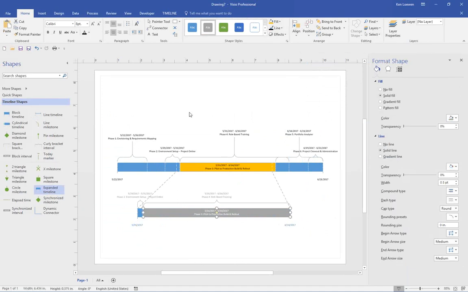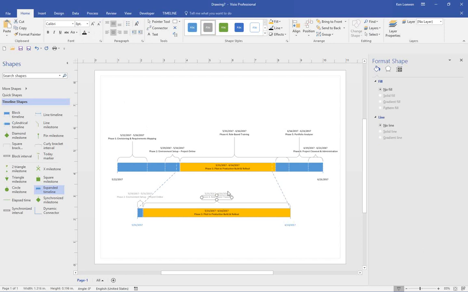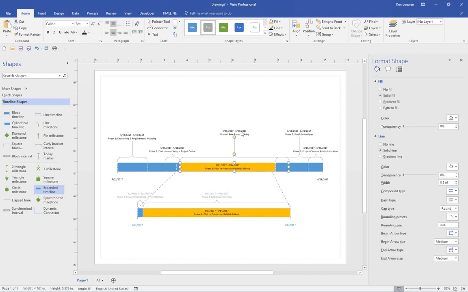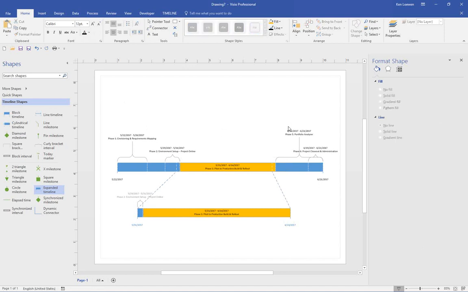And so I can make edits to this just as I did the other and make my information even more appropriately visible. And so I've got phase 4, I've got phase 3, and when I make changes to my master timeline there, the changes are reflected in my lower level visual also.